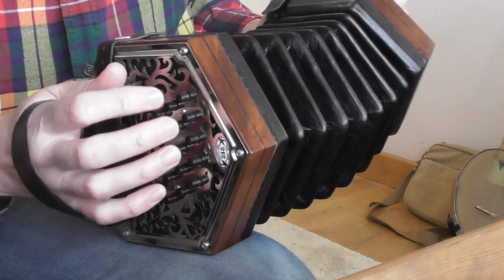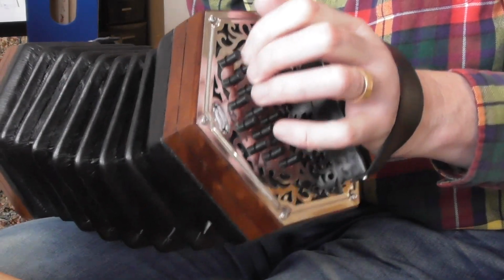One of the things you have to understand about the Anglo Concertina is that although most of the melody notes, most of the tune notes are found on the right hand side, some of them can also be found on the left hand side. Very often when you're trying to play a tune, you have to do a bit of a compromise, and you'll see that happen quite a lot in this tune, so be prepared for that.